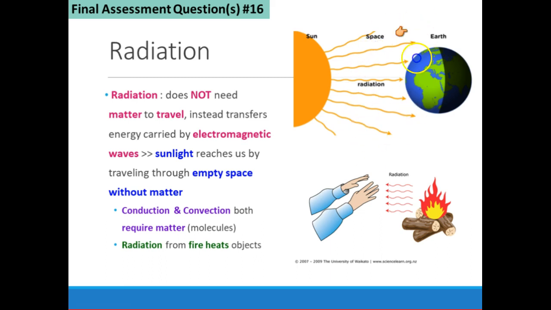Remember, in outer space, there's nothing out there. There's no air. So things like sound cannot move, but things like electromagnetic waves or light can. Where there's empty space, only electromagnetic waves can move through. Now, again, this is different than conduction and convection. Conduction requires you to be touching the object. Convection requires fluids to be swirling around. Both of those are types of matter. They require actual molecules. Smiley faces, if that makes sense of how radiation is different. Radiation does not require matter.